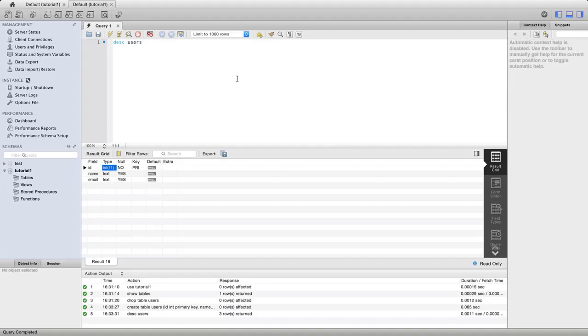The 11 doesn't actually refer to the number of digits you can store in there or anything. It's purely a relatively unimportant display feature, which means that if you have an integer in there that's smaller than 11 digits, MySQL in some circumstances, depending on how you do the query, will left pad the integer with spaces.